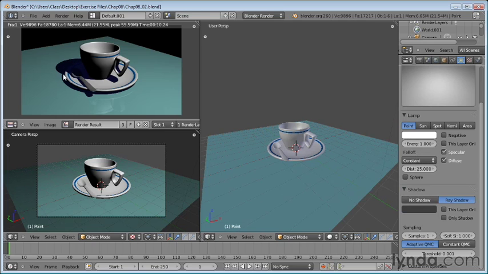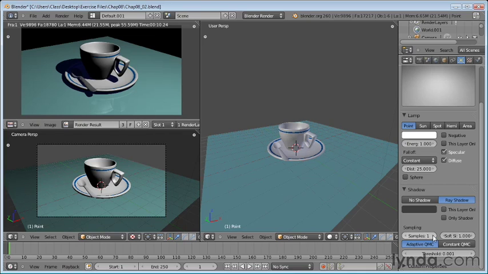You can see here we've got a very crisp edge to that shadow, and sometimes we want that, but there are times where we don't want a hard edged shadow. We want something that's a little bit fuzzier. We can change that under the sampling option. One is the number of samples. So when we ray trace, we fire rays of light towards the object, and that will give us our shadow. So with only one ray, we're going to get that sharp edge.